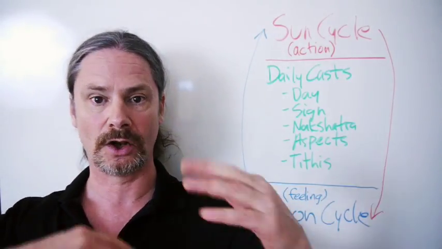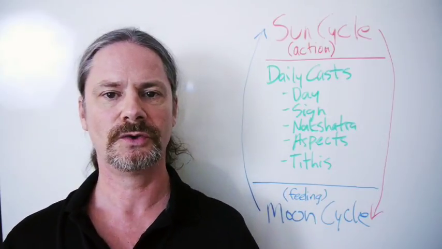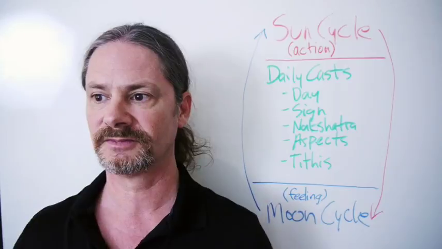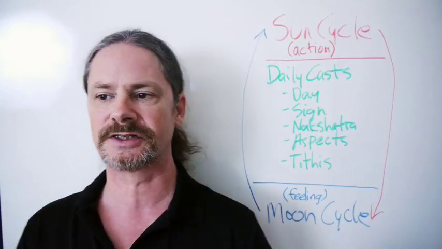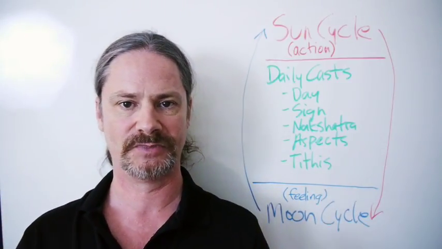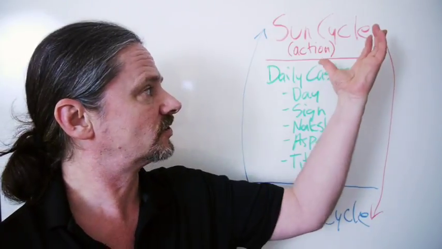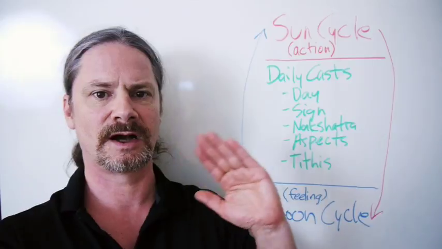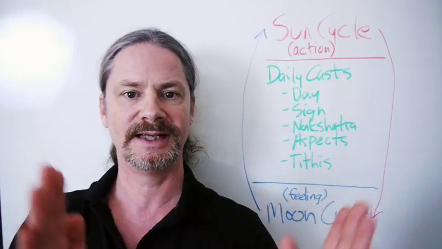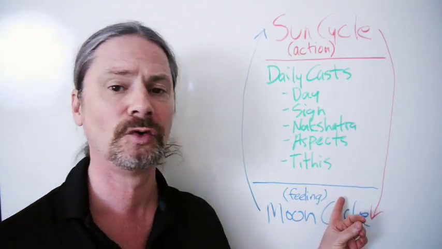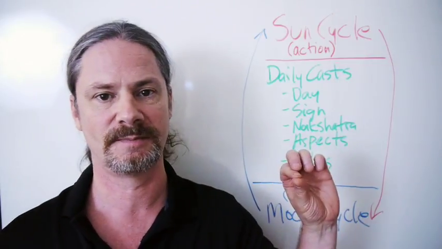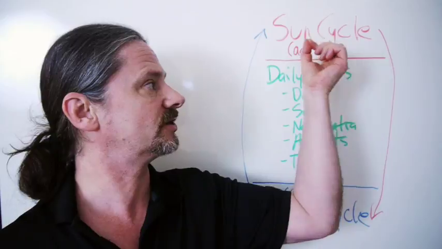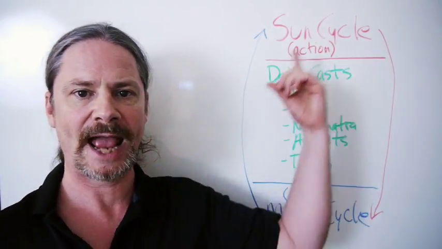So this is a larger structure through which our 30 days of action are to be focused and our 30 days of feeling and receptivity. And they certainly complement each other because one comes at a halfway point in the other. Whenever we have a full moon, the sun is in the opposite sign. Whenever we have the sun cycle, the sun and moon are joined, so it starts the action.